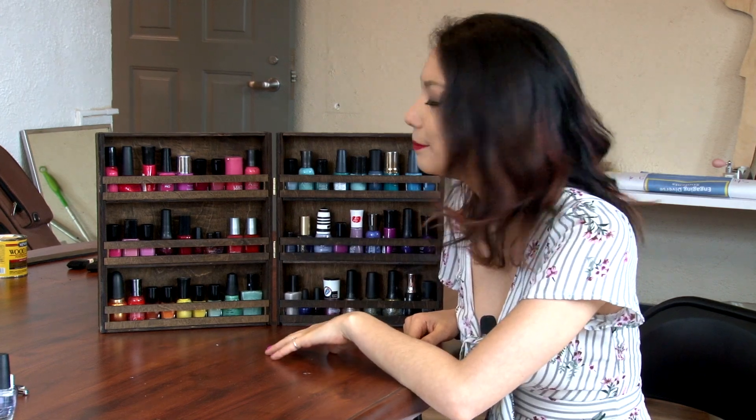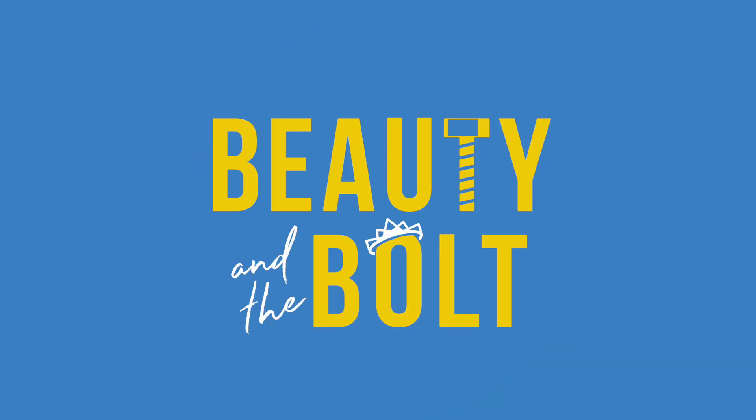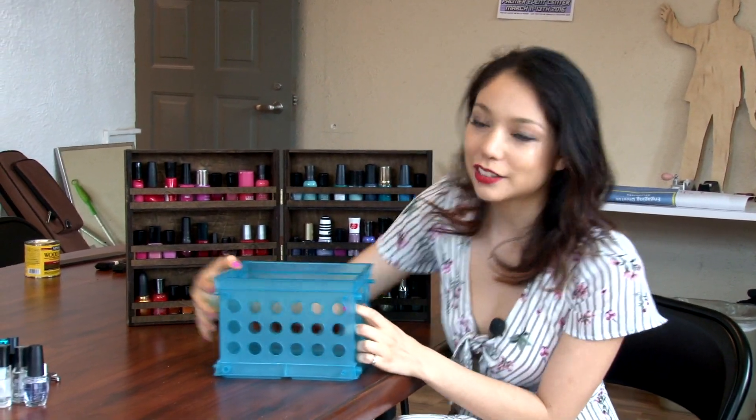My nails are already nice and pretty, so I don't want to do that. I have been carrying around my entire nail polish collection for the last six years in this stupid plastic tub, ever since I moved out of my parents' house. I got it at Walmart for, I think, a dollar during college move-in season. It is horrible at its job because I don't think I would ever use the colors on the bottom. And when I was moving between dorms one year, I dropped it in my car, and there's still bottles of nail polish in the bottom of my car.